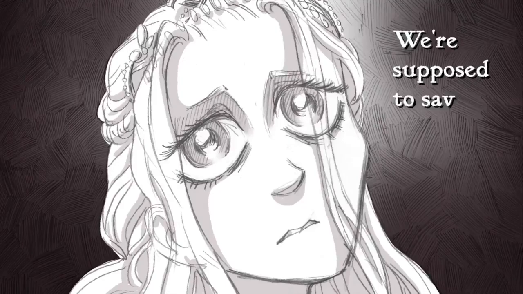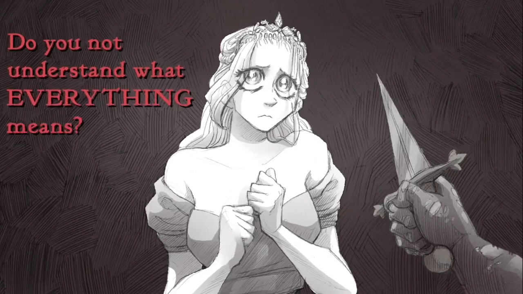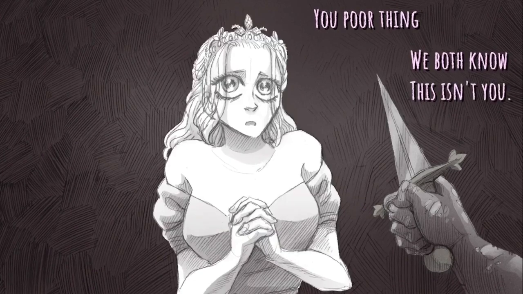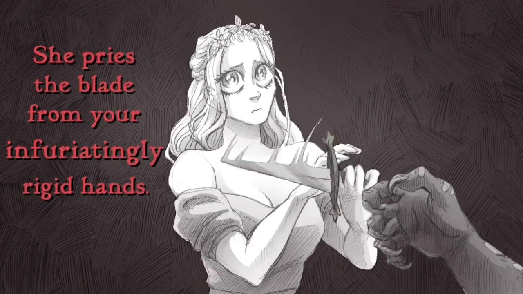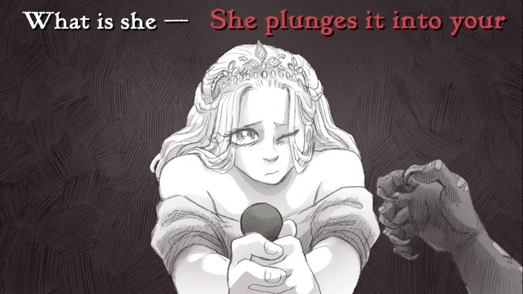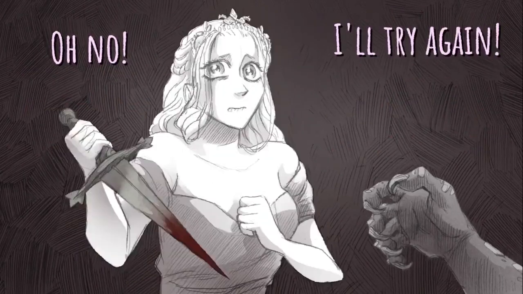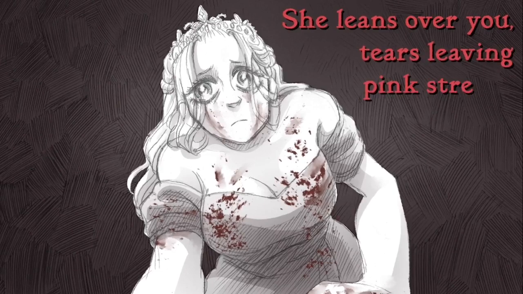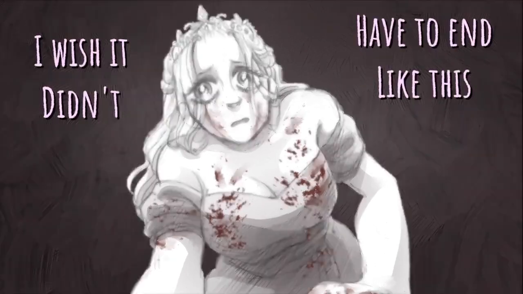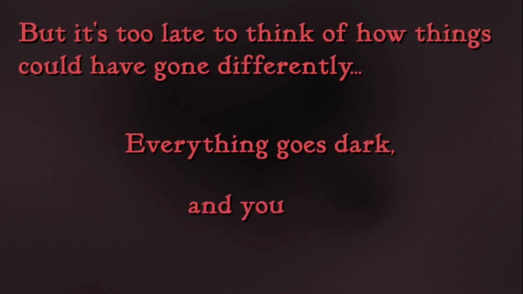But she's a princess. We're supposed to save her. You're supposed to slay her, or she'll go on to destroy everything. Do you not understand what everything means? You poor thing. We both know this isn't you. See? She's not a monster. She pries the blade from your infuriatingly rigid hands. I'll try to make it quick. What is she? She plunges it into your chest, tearing through flesh and sinew, but failing to hit anything vital. Oh no! I'll try again. I'm sorry! Collapse to the floor, blood pooling in the cavity she carved into your torso. She leans over you, tears leaving pink streaks down her cheeks. I wish it didn't have to end like this. And it's too late to think of how things could have gone differently. Everything goes dark, and you die.